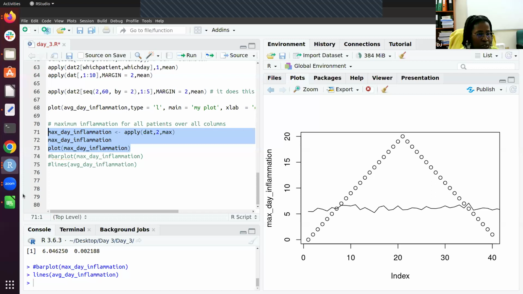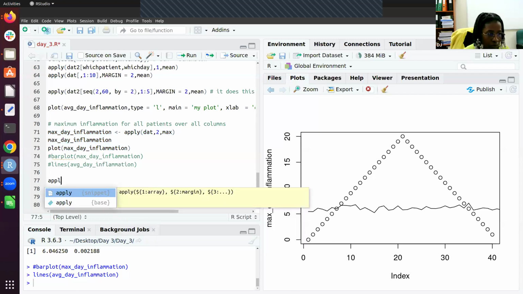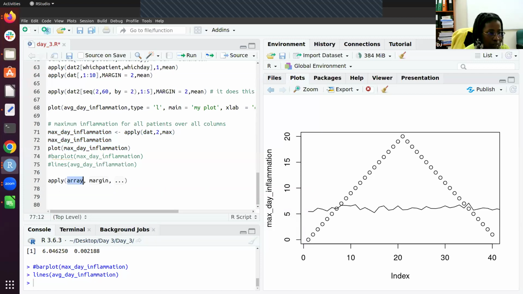We'll try to make a plot on your side and see if you can make it in one line. So all of these 3 lines, you can reduce them into one using the apply function. I'm using the wrong apply function. Right.